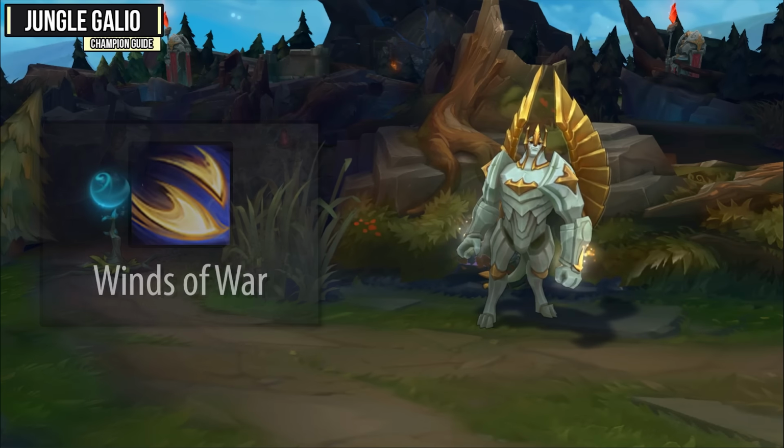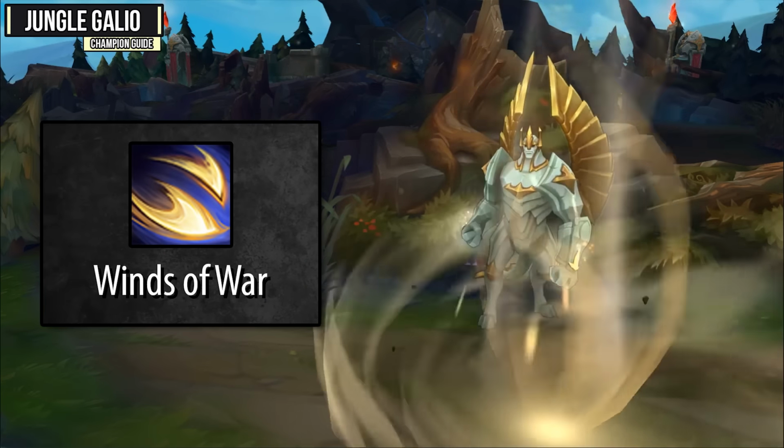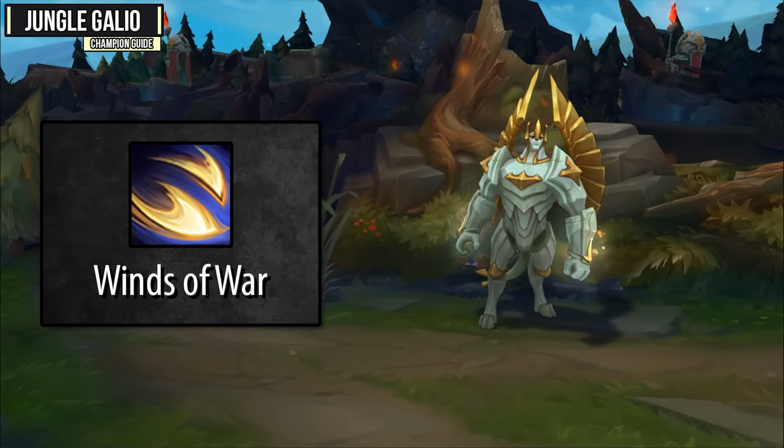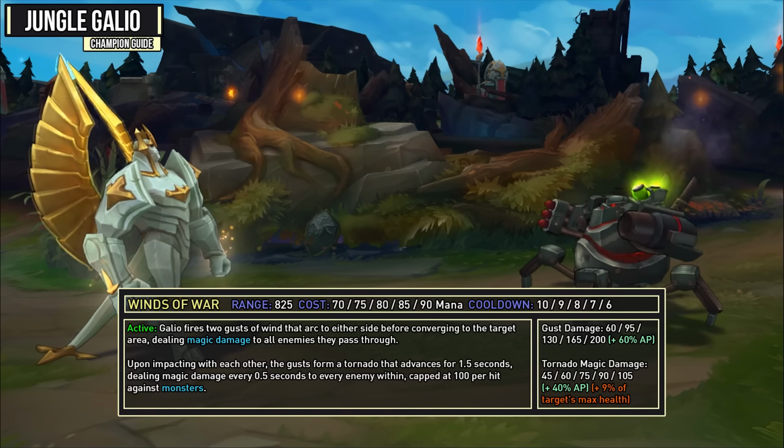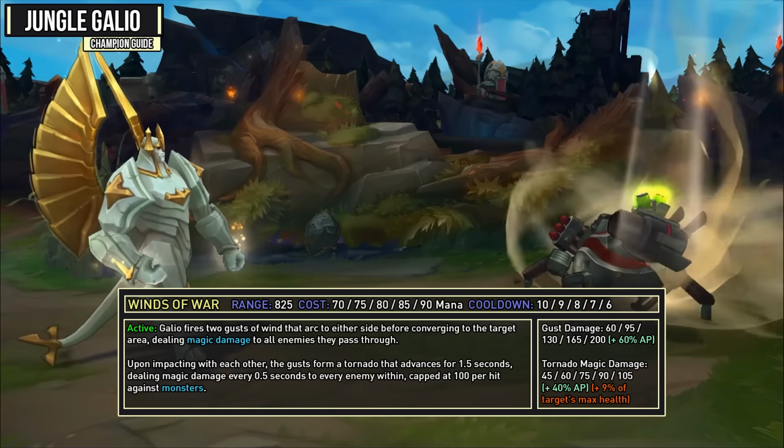Your Q ability is Winds of War, which is your bread and butter ability that creates a tornado, dealing magic damage per second. When activated, Galio fires 2 gusts of wind that arc to either side before converging to the target area, dealing magic damage to all enemies they pass through.